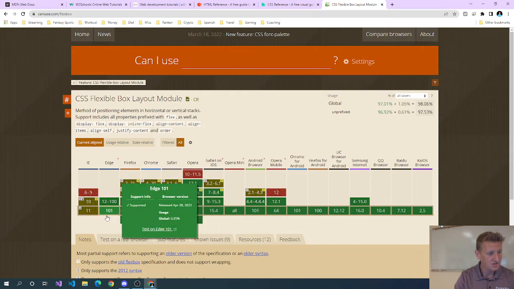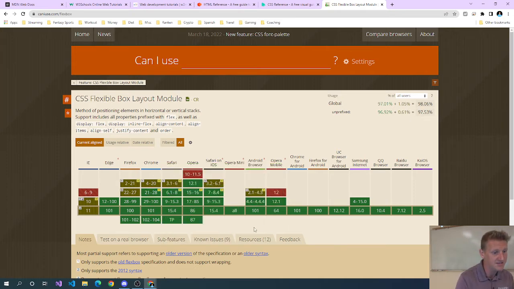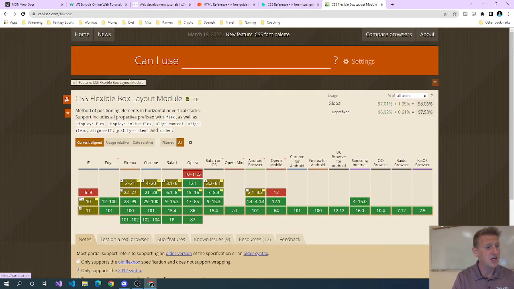If you go into Edge, you can see Edge supports Flexbox. Every Chrome version past 2013 has supported Flexbox. So this is really about browser support. Most companies and most end users have modern browsers, but go work for the government sometime and see how old their browsers are. You might be surprised. So Can I Use answers that question: can I use this property or this element, and what browsers support it?